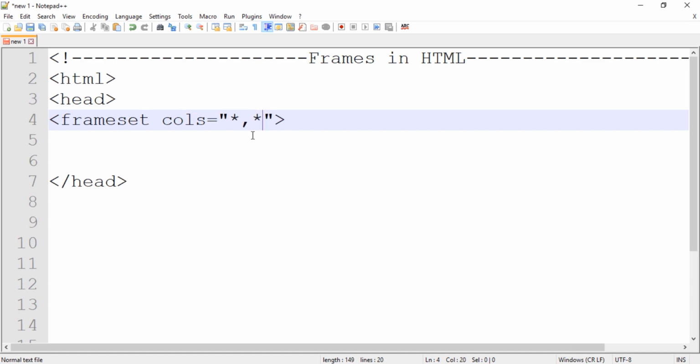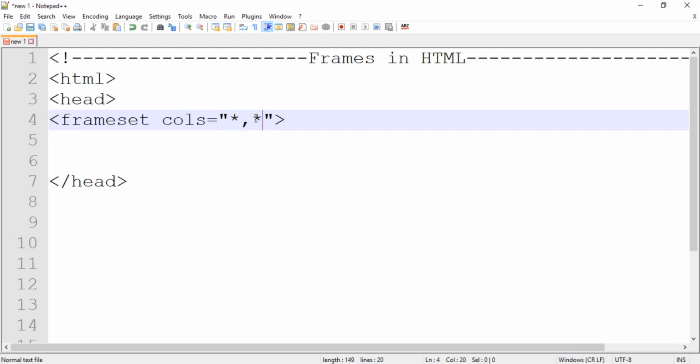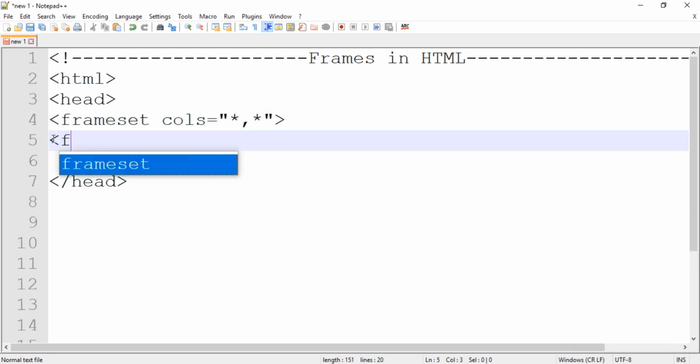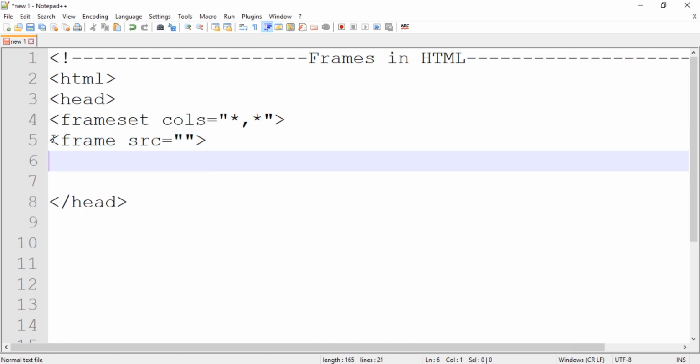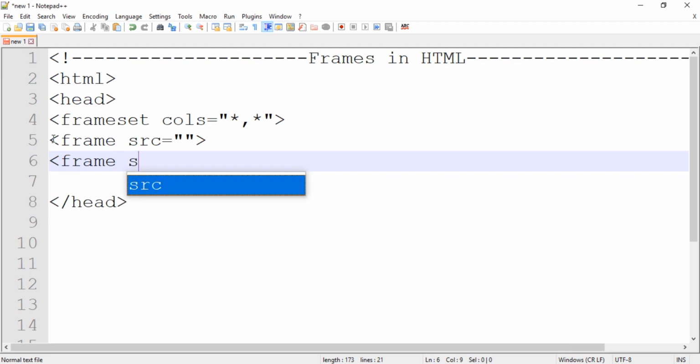Okay, for now let us divide it into two equal parts. So that is how to divide your frames. Now after that we have to link the HTML pages that should be displayed in these two frames. We have to write frame src, frame source is equal to, and then give the HTML page which we want to see. After that another frame src is equal to.